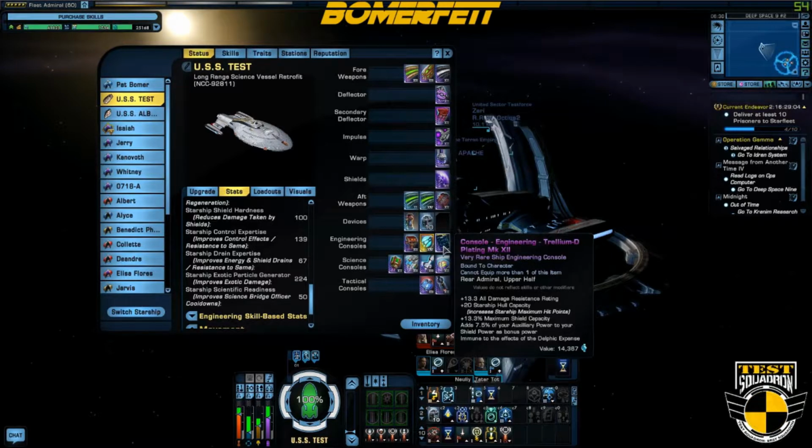Then moving on to our last engineering console, that would be the Trillium D-plating. The Trillium D-plating is a mission reward drop from the mission Ragnarok. It gives us 13.3 all damage resistance, plus 20 starship hull capacity, plus 13.3% to maximum shield capacity. And then it adds 7.5% to your auxiliary power from your shield power as a bonus. And it makes you immune to Delphic Expanse.